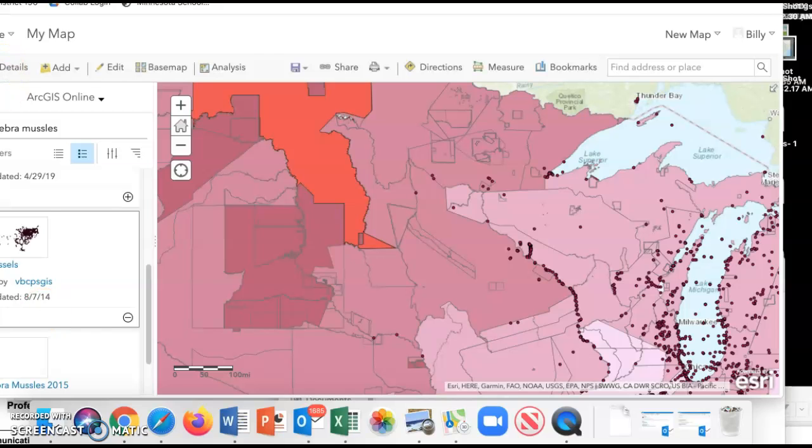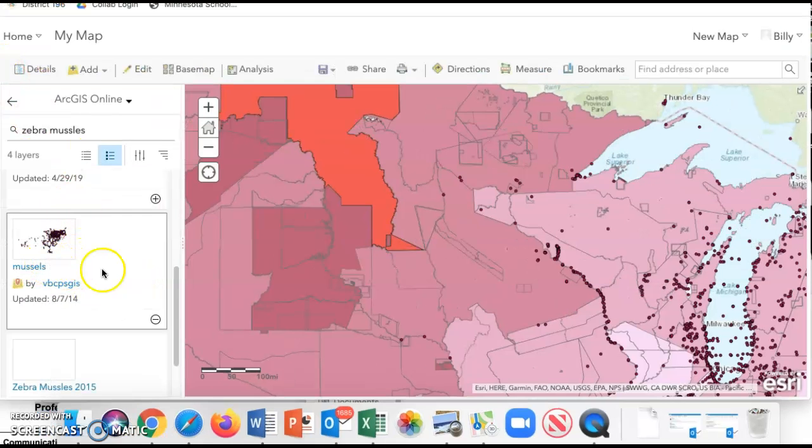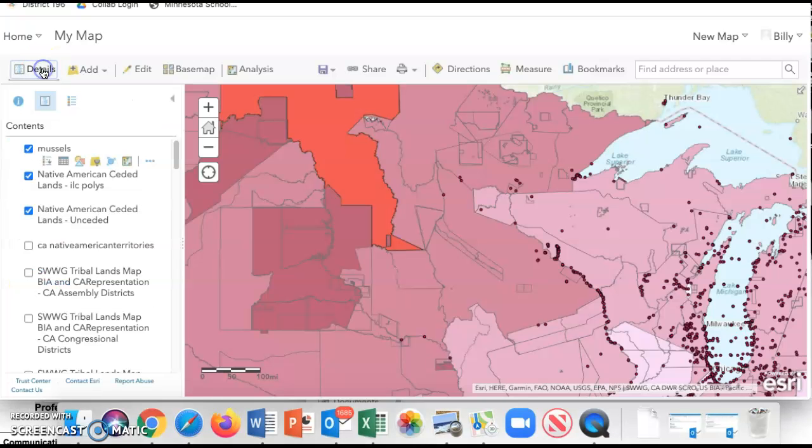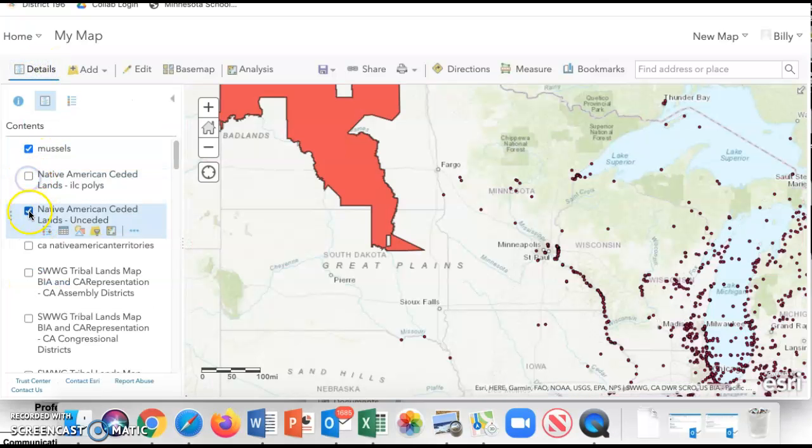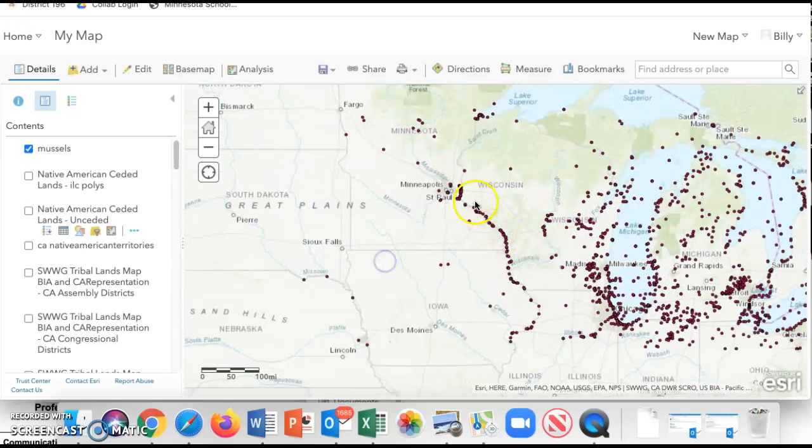All right, so there it ended up popping up here. So I can see where all the zebra mussels have been. I'm going to get rid of the native lands now, and you can see, okay, there's my zebra mussels. So that's another way to search for a layer just using some keywords.